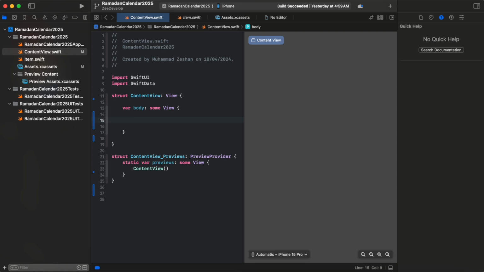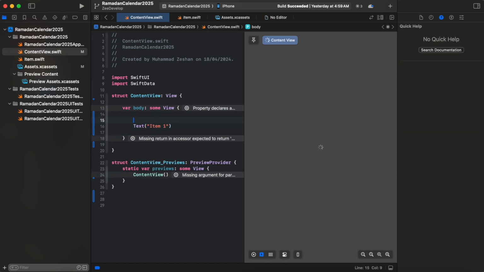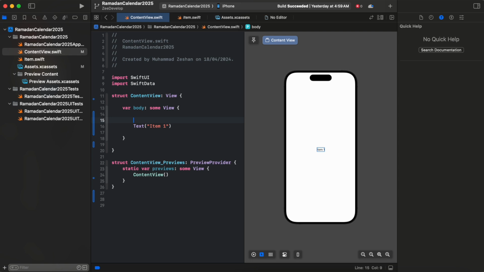In our grid view, we need to have a list of items or fruits or something like that. So I'm just writing down a text to show. We just need to show 10 items or 5 items for that.